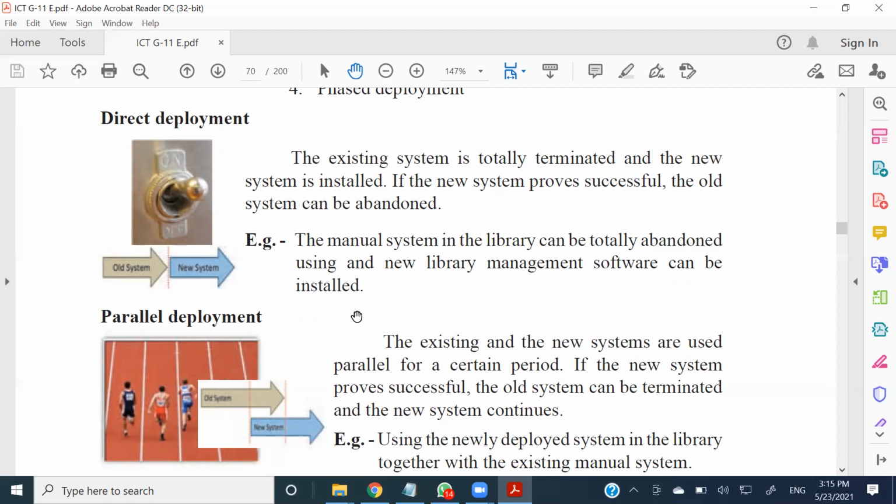So the advantage is that the users will be able to experience the new system from the date it is being installed, right? But there's a huge risk, and it's going to be a huge disadvantage as well, in case they get a failure within the new system. The old system is not there, so they don't have anything as a backup, so they are going to be stuck with the business process or the task that they are doing, right?